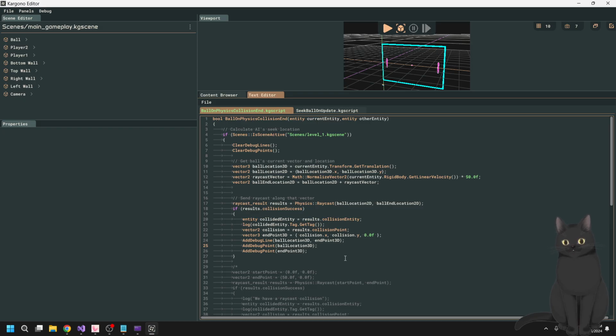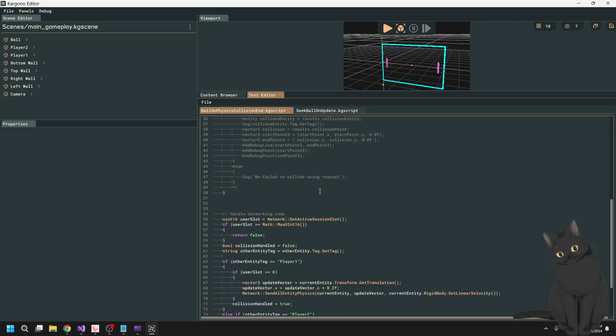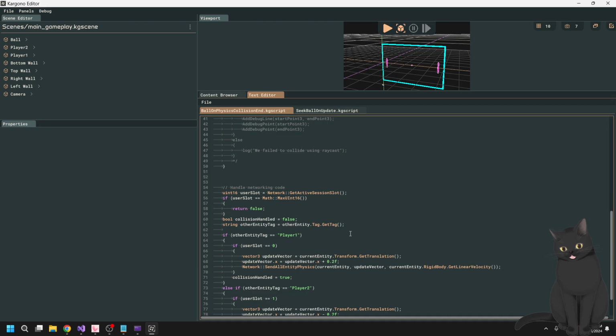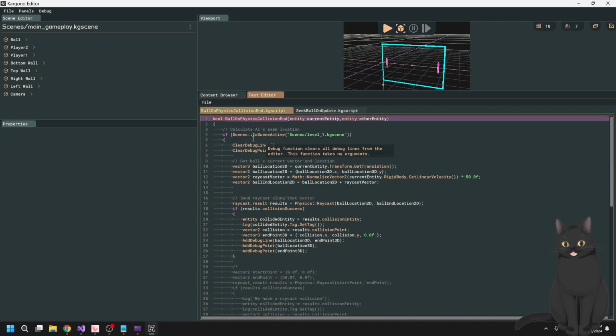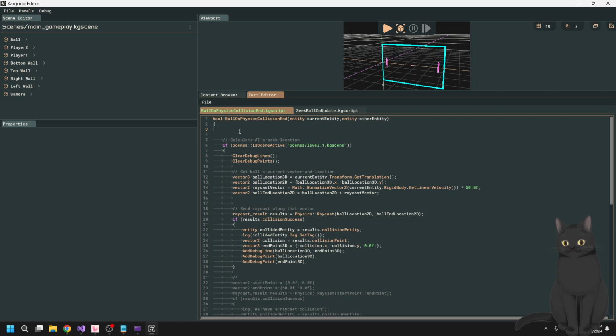Okay, and this is going to occur for every collision. So instead of doing every collision, I want to check, here we go, we want to get the tag of the other one. So I'm actually just going to yank this out and bring this up here, because I want the tag of this one.